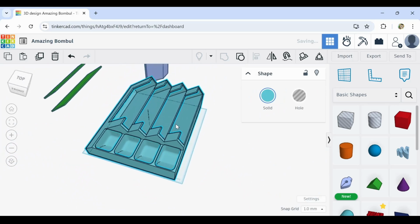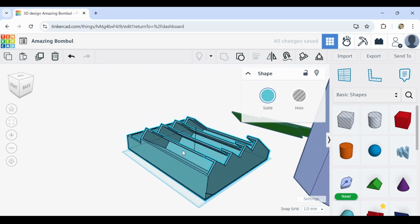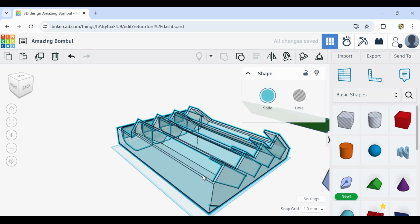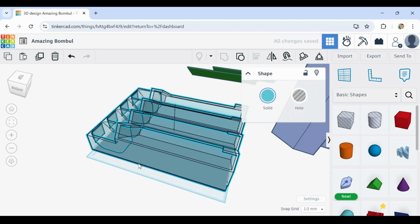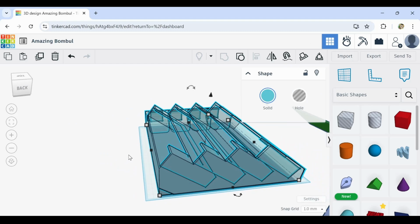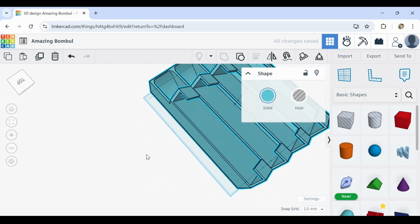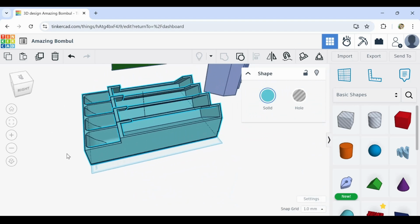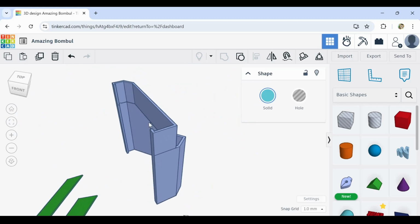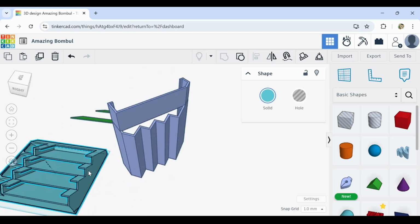So I might do a high shell count, but low infill density. You know what I'm saying? Because there's going to be these big gaps inside there. You know, there's some big old spaces in there. It's not awful, but so I'll do a shell count of 6 and infill density of 15. This we're going to do 100%, so it's nice and strong, like a safe, like a bank vault.